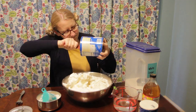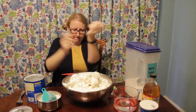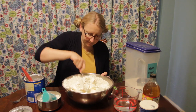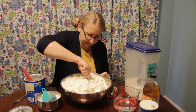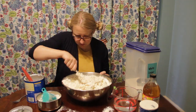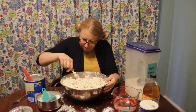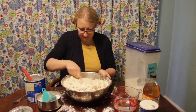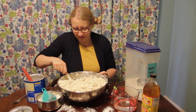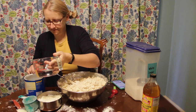There are only two recipes I ever make that use shortening, and this is one of them — so just dump the whole container in there. If you have a pastry cutter, this is a great time to use it. I couldn't find mine, so I just used a fork, and that works too. Mix the shortening in with the flour until you've got a crumbly mixture, scraping the sides and bottom of the bowl so all the flour gets incorporated with the shortening.